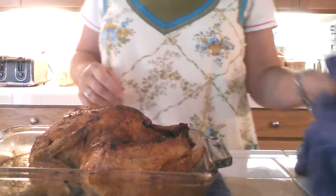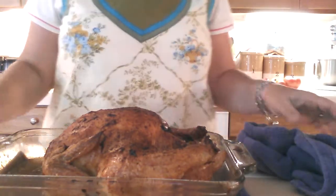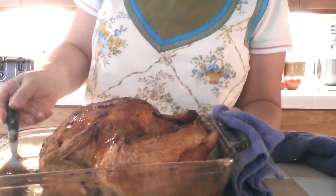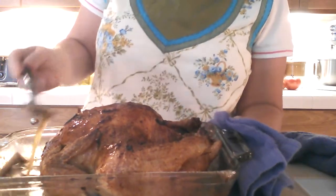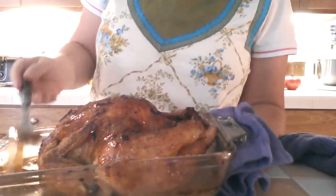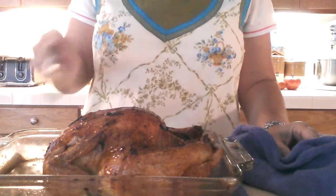Okay, and this is what it looks like. It's so fabulous. Now, those goodies that you stuck inside here, they just come out, so don't worry about that. Very, very crispy bird right here. Very crispy, very done, very hot. Okay? And I can assure you that this tastes as good as it looks. I can assure you that.